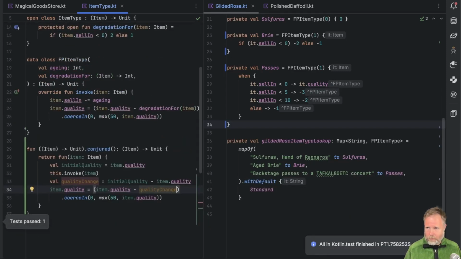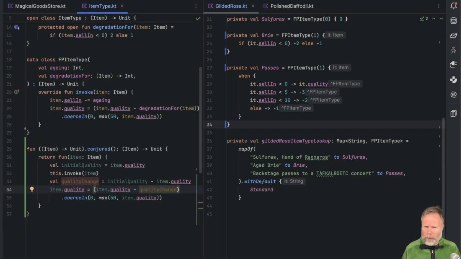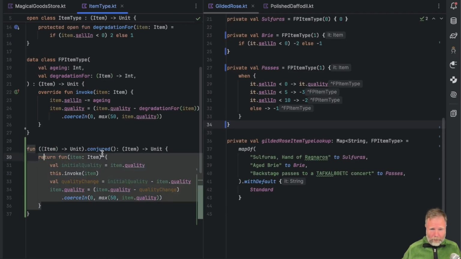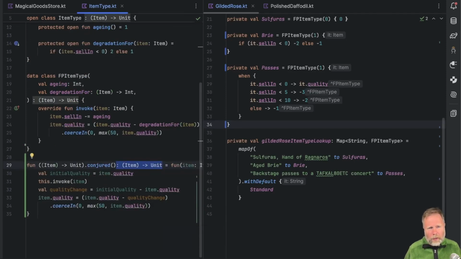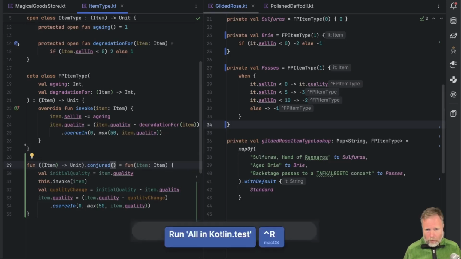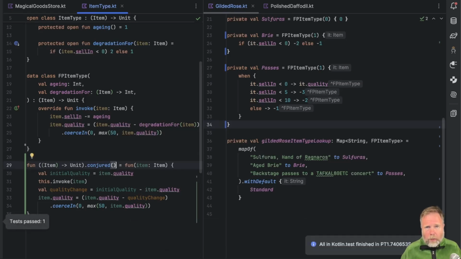Ooh. Now you may be thinking this is a little dubious, and I think I agree. And that dubiousness is one of the reasons that functional programmers almost certainly wouldn't update the item. They would have returned a copy of the item. But in Gilded Rose, we are where we are because of the goblin in the corner. Ignoring that little feeling in the back of our head, we can convert this to expression body. If I'm returning a function type, I often will leave it as an anonymous function like that. We're still good. And now we've got rid of all the copies.